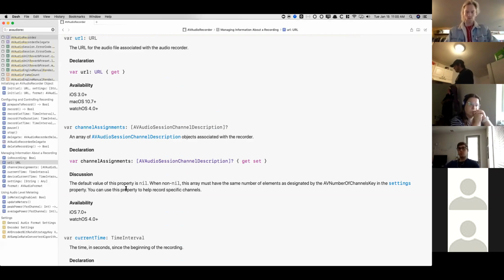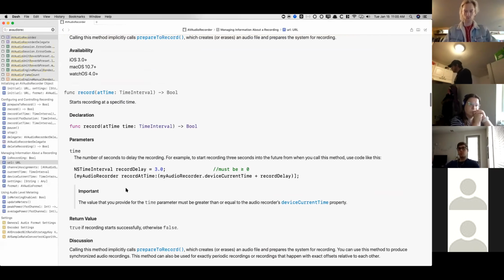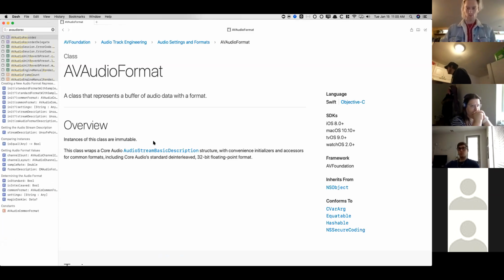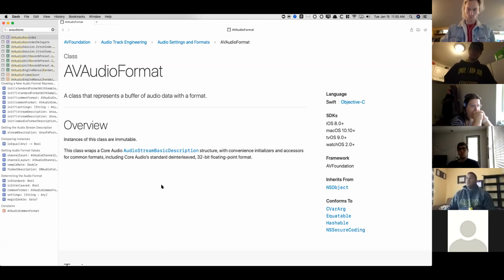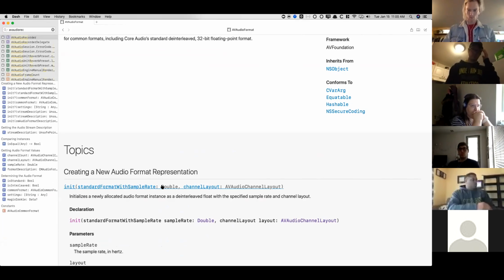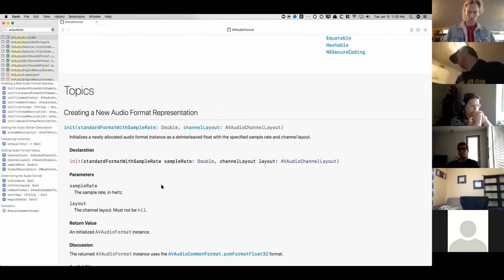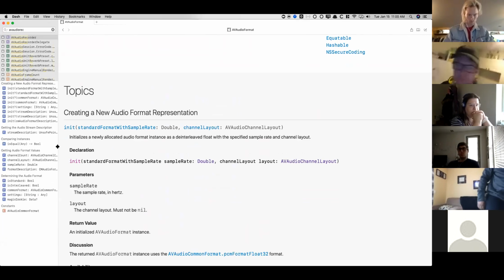And then let's look at the AV audio format. This is, again, getting a little bit outside of my knowledge as far as audio goes. I don't have a ton of experience with it. Luckily there is sort of a standard format.